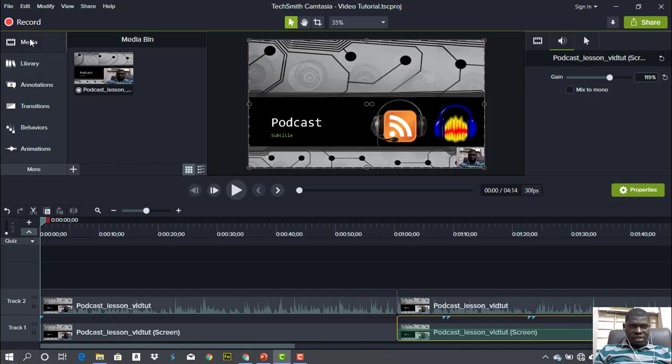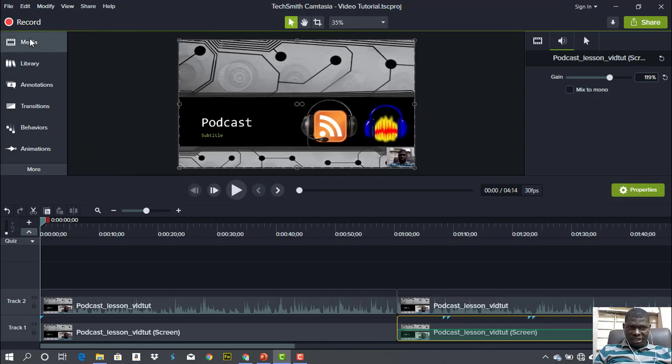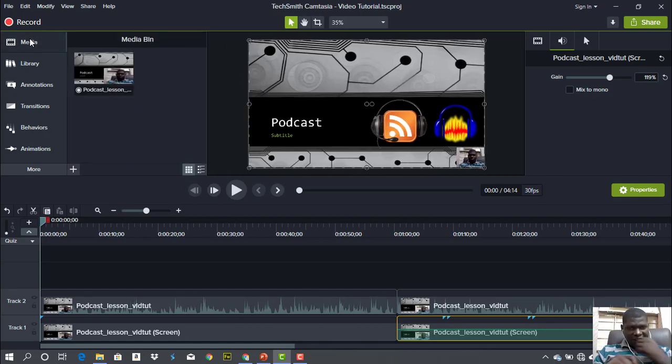And then the first item you see here is called the media bin. And like I said in the class, the media bin is like a repository, like the storage compartment where all the resources are stored. Okay, so why do we need to store resources? Why do we need to put them there? So Camtasia, like I said, offers a function of video editing.